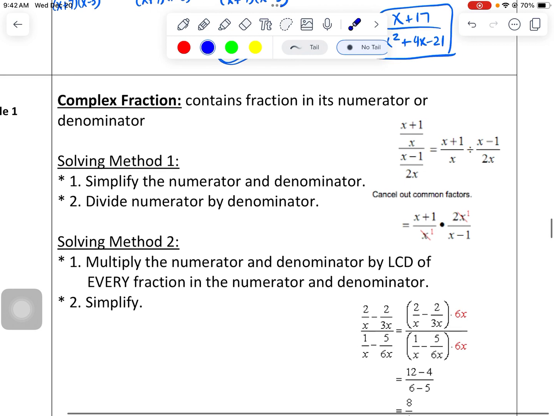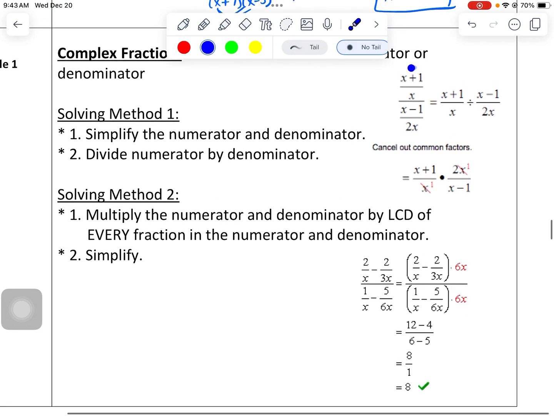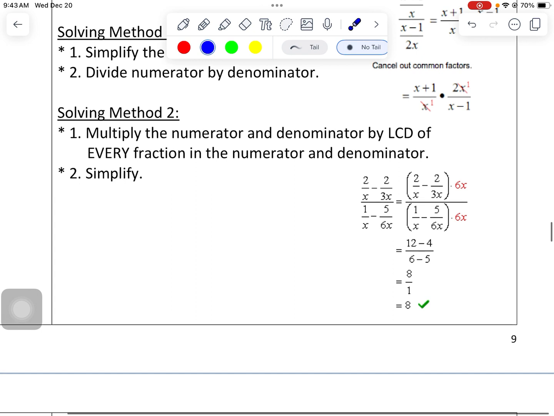So when we divide fractions, our rule is to multiply instead by the reciprocal. So here's an example of that. And this works nicely when you have a single fraction divided by another single fraction. It's top divided by the bottom, so then you would take the top times the reciprocal of the bottom, and then you can simplify from there. But it only works nicely when it's set up like this.